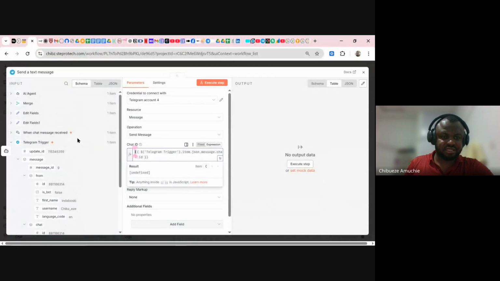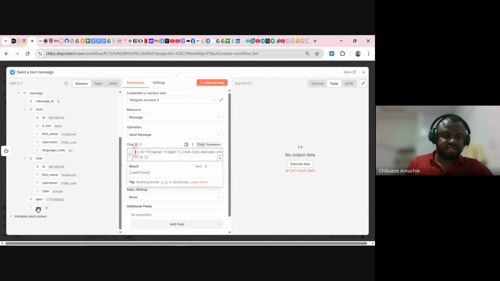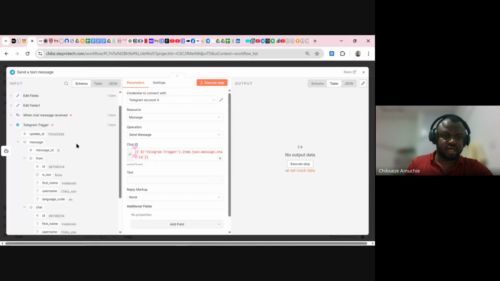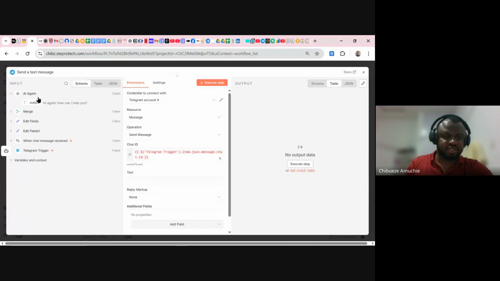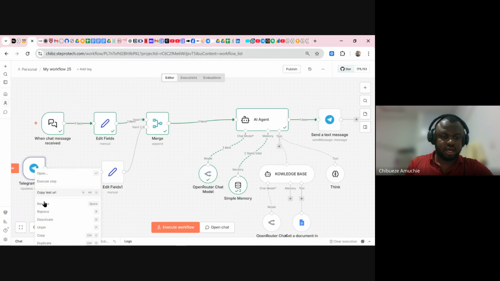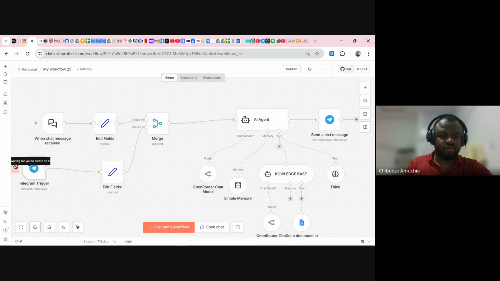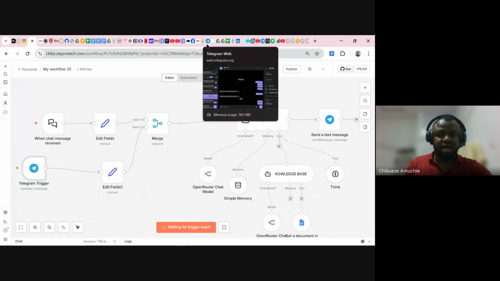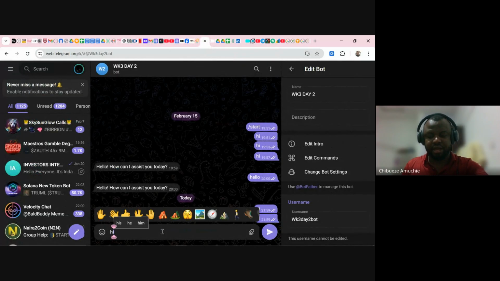And the text. Let me use text from here. Sorry, the text is not here. The text is the one from the agent. I will use the text from the agent and put it. Okay. And I unpin. And when I unpin, I will now come here to execute the workflow and send Telegram.